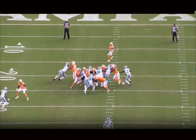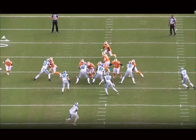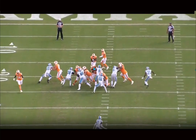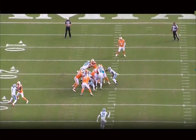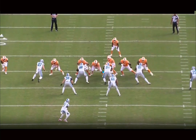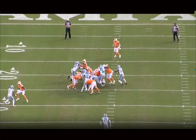But when he gets his one-on-ones like this, he does a good job of basically forklifting the center up, getting control at the point of attack, good hand placement. He'll play with good base. He'll extend. He has the eyes to find the ball. And once he sees his running back is going to work to this gap, he's got control of his man here. He's going to throw him to the side, meet this guy there. Really nice job. It basically ends up running into his own offensive lineman because Jones is doing a good job winning his one-on-ones in the middle of the line. That's why I like him.